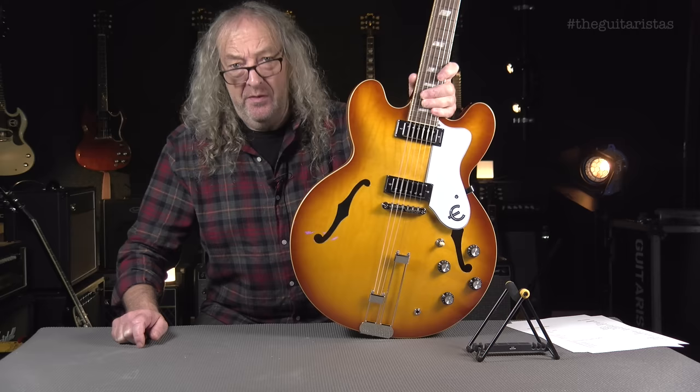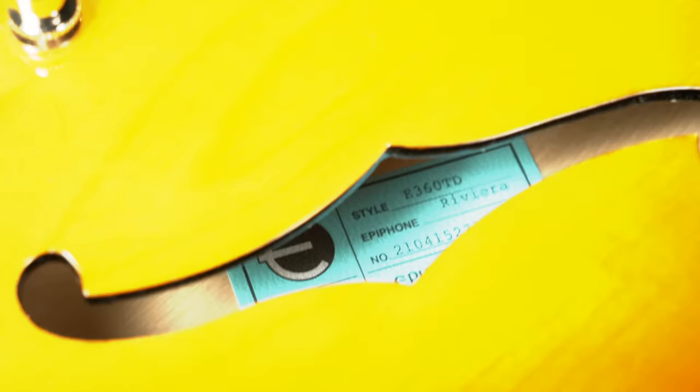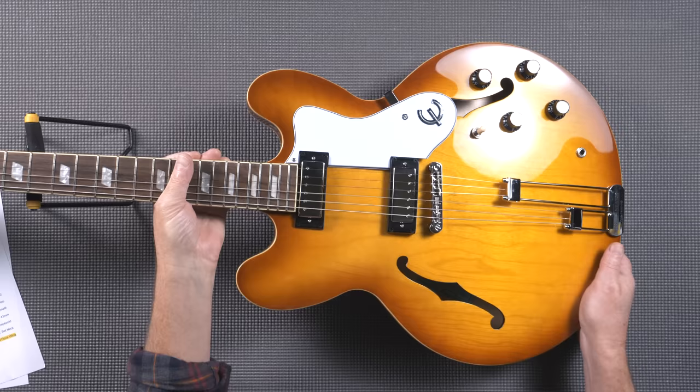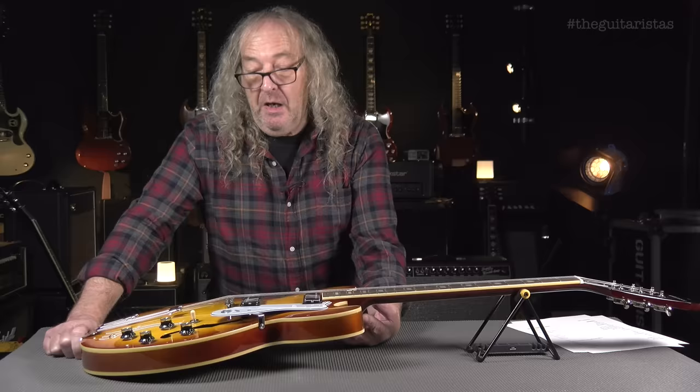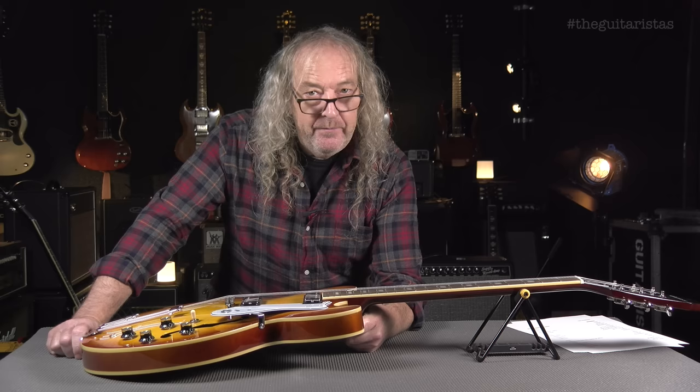I think the actual designation for this is E360TD. I think there's a label inside that says that. Oh no, well, yeah, it says E360TD. Yeah, there you go. E360TD Riviera. This was released in 1962, I believe. So it followed on from the Sheraton and the Casino.